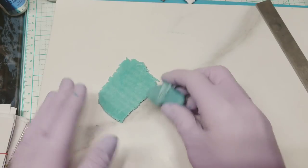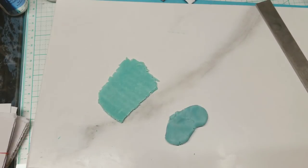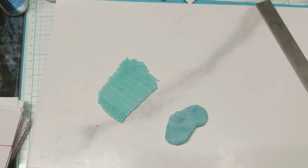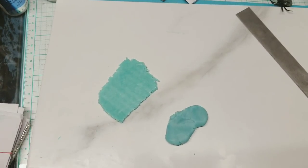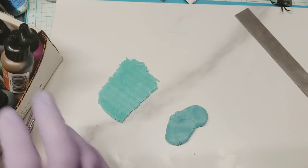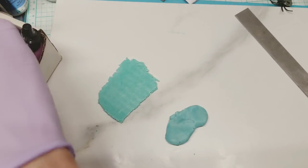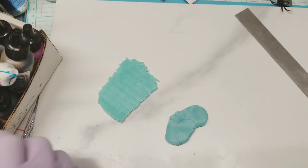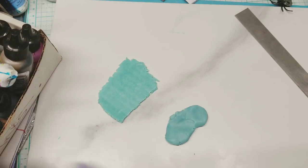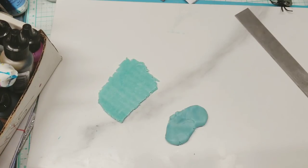Those are almost the same color. Then I baked it, and I was like, okay, well, what if I bake it? What's going to happen? I baked it, and it still was tacky. And that was just a personal thing. I don't know this for sure. I'm just throwing it out there. If you're going to put acrylic paint on raw clay, and you do not plan on finishing your piece, then wait to apply it, because you don't want to have it do something weird to your clay.